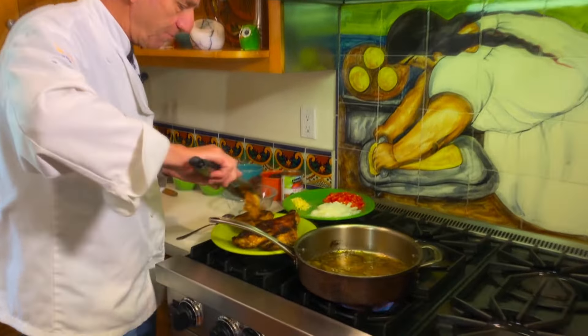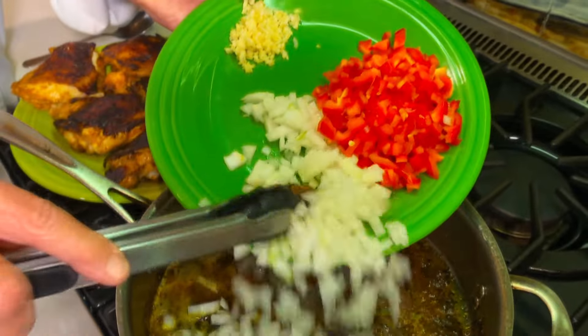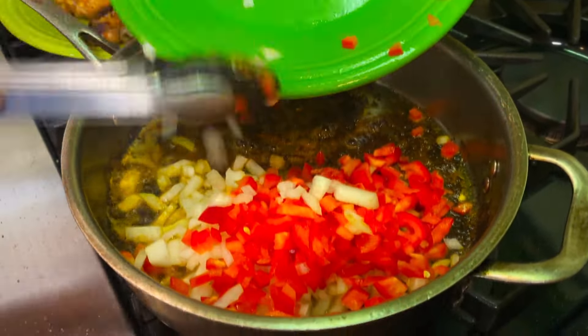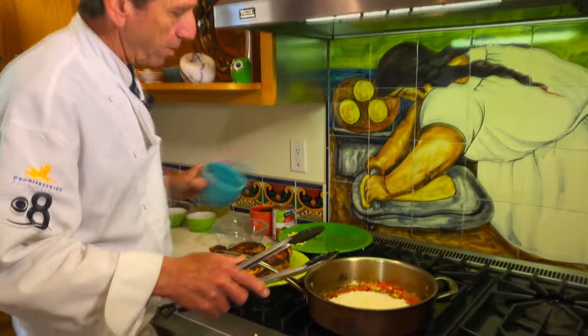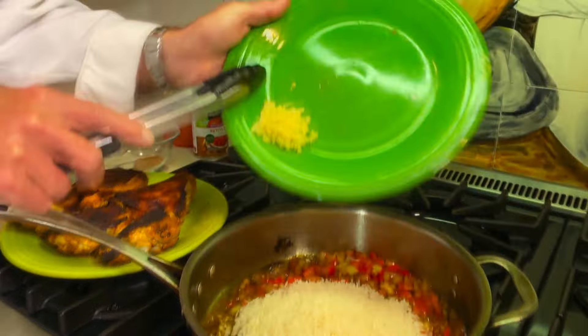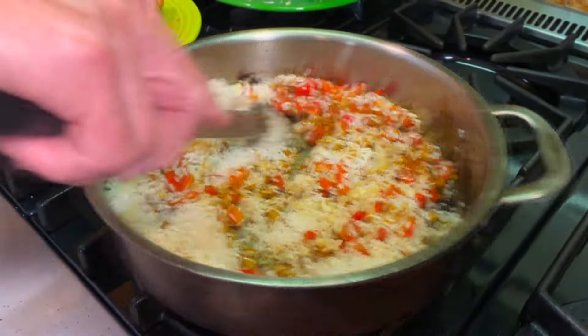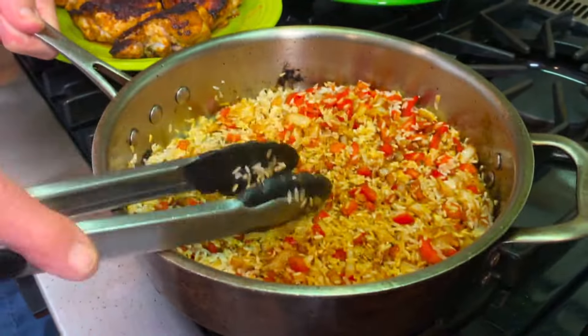It's been about two minutes on the flesh side. Now we're going to put in, right with that fat, the onions and bell peppers and saute those for just about two minutes. The next step, we put in our rice and throw the garlic in. We're putting the garlic in towards the end because we don't want it to brown — we just want it to soften up. The rice will saute in here for just another minute.